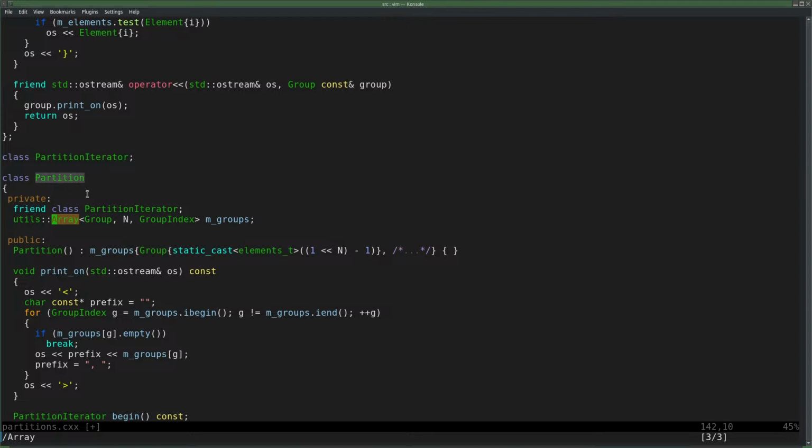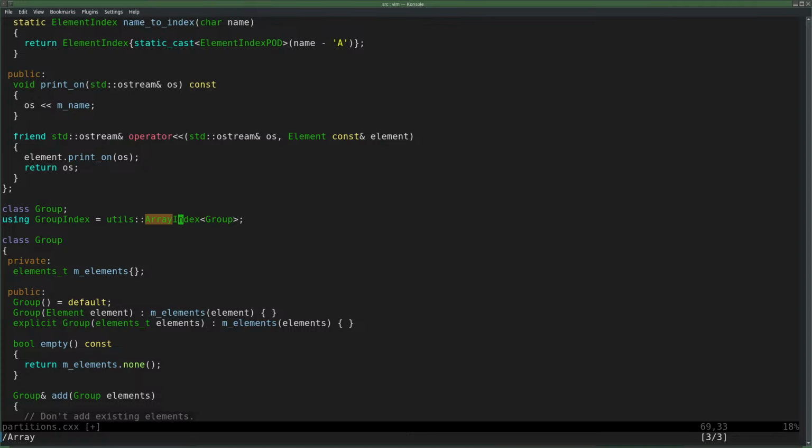So a partition consists of n groups. And to get a certain group, we need the group index, and that's the type that is needed to get that group. So a group index runs from 0 till n. So it's clearly not a bit set index. It's not the index of a bit in a mask. It's an index into an array. And that one does support constructing it from a 0.